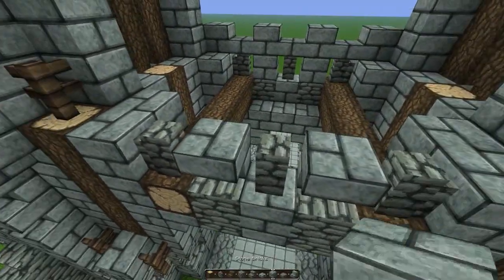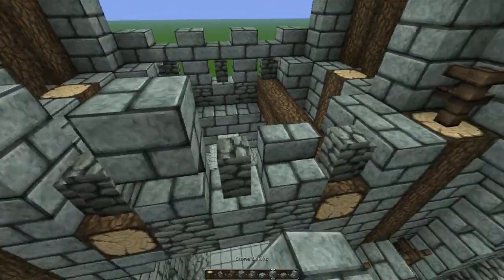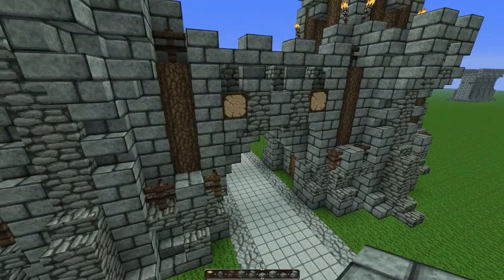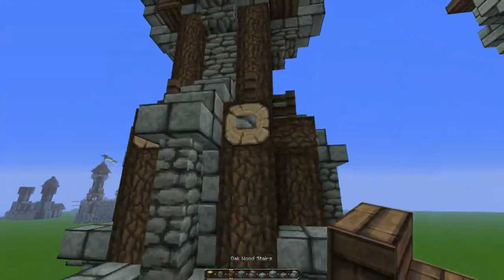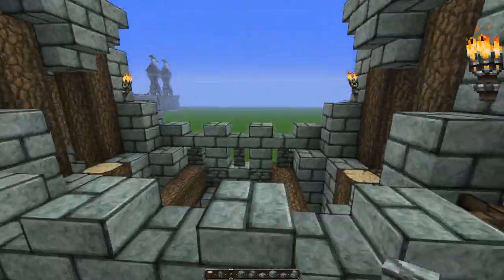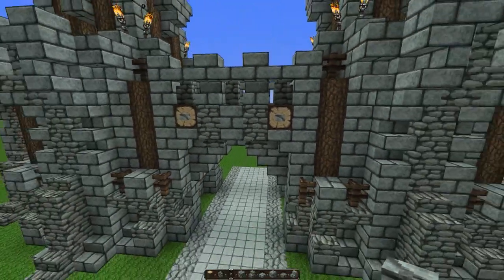Okay. So let's do this side. Boom, boom, boom, boom. There we go. And we also put buttons on these log blocks. Can't have a log block without buttons.